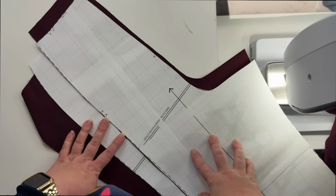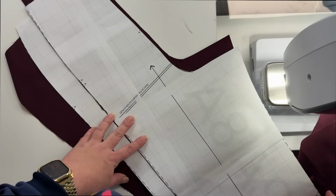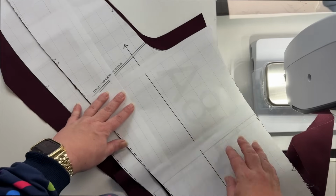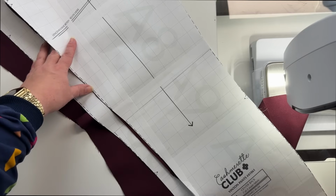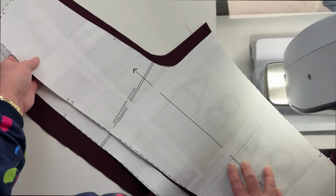All right, so the first step, we're going to be working on the back of our pants. So first thing we're going to be doing is sewing our center back to our side back. So we should have piece 1 A or B and piece 2, A or B, depending on if you're using the full bum or the standard bum.